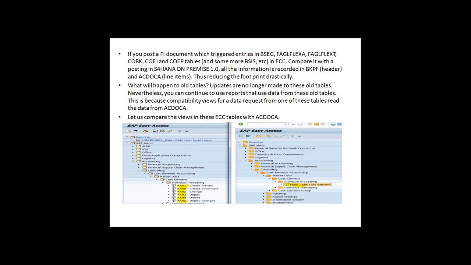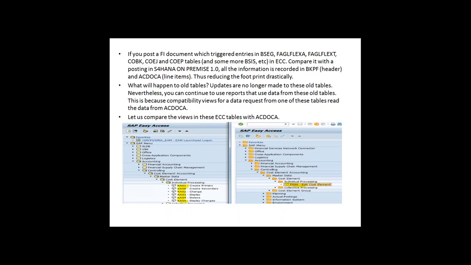Say for example, on 1/1/2016, the company has migrated, you can use DMO or SLT, whatever it may be. So the company planned to deploy the simple finance applications. After that, whatever data is there in the old table will be updated to ACDOCA. That is fine. From the date of 2/4/2016, whatever transaction we are entering will update only to ACDOCA. It will not update to the old tables.